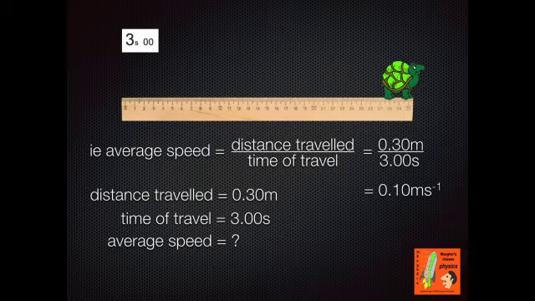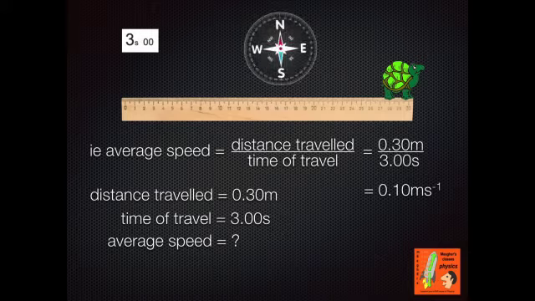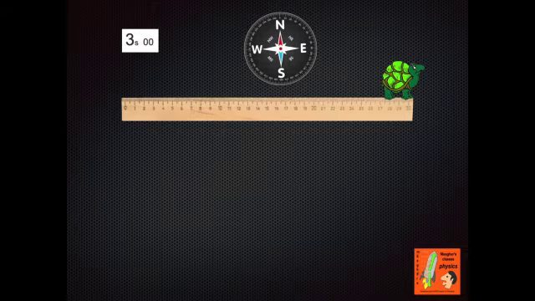So that's all well and good in everyday parlance, but if you're in physics, you want a bit more information than that, because 0.1 metres per second could be travelling up or down or left or right or north or south. Who knows where it's going? So in physics, we like to have a look at directions of numerous quantities. And in fact, with motion, that's quite important to know what direction things are going. So let's have a look at this object now.